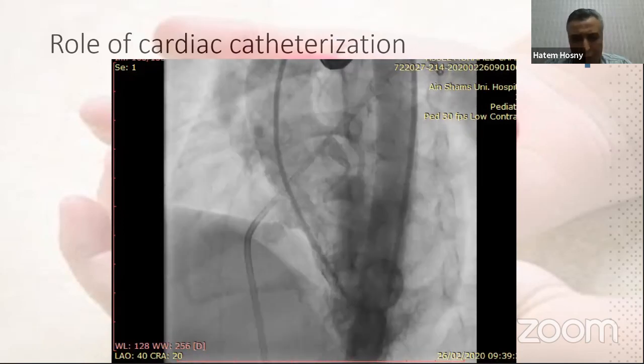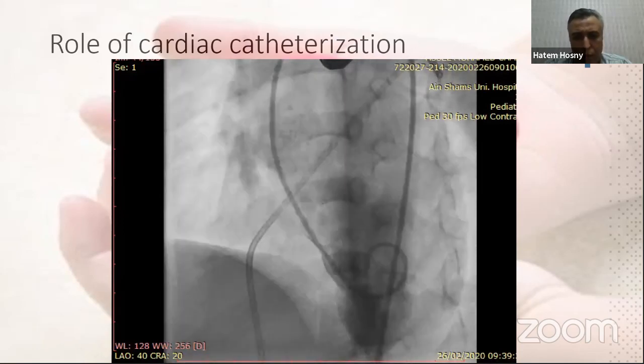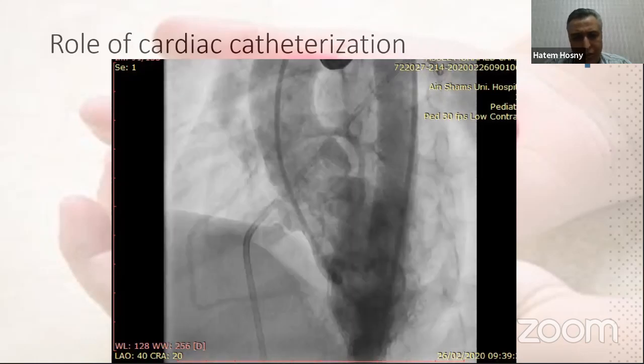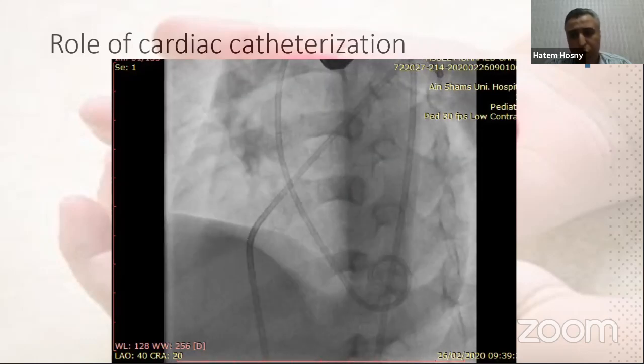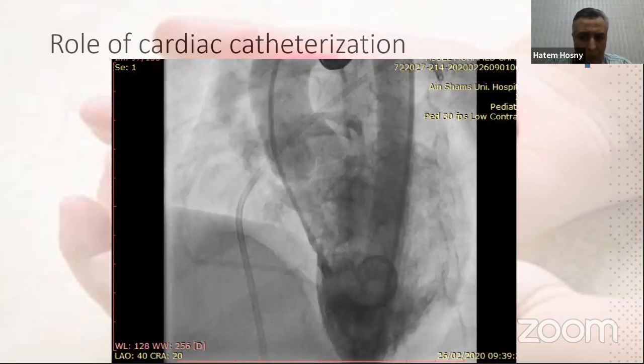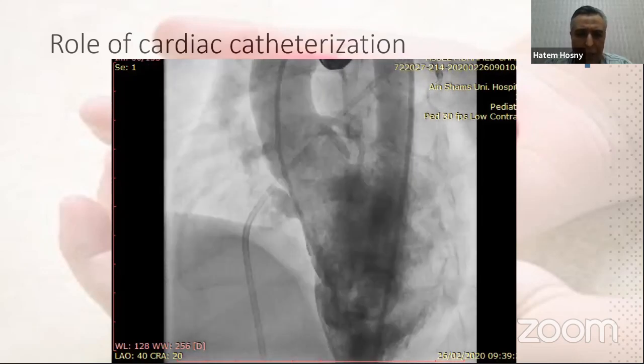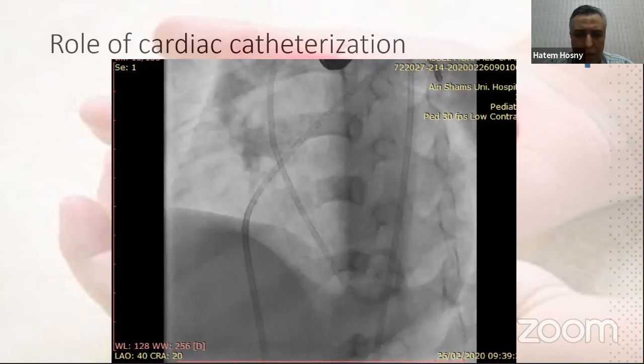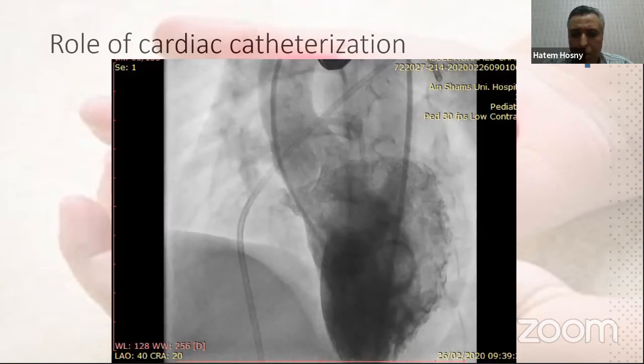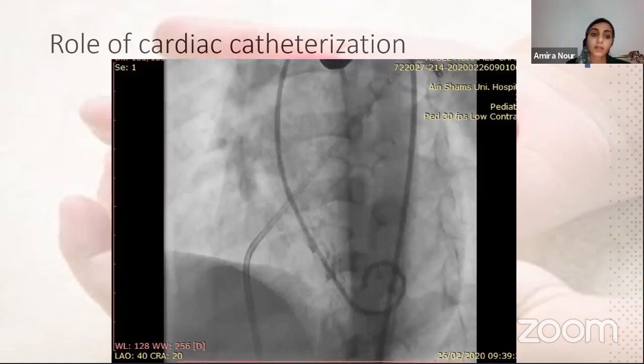We would not normally use that unless we do the CT for other cause. So if we're doubting the arch and we want to look for the arch, and then we look by the way, but we would not normally do a CT specifically to detect a PDA or another VSD. Thank you, Amir. Thank you, Dr. Haid.